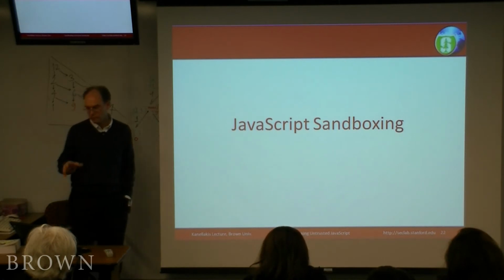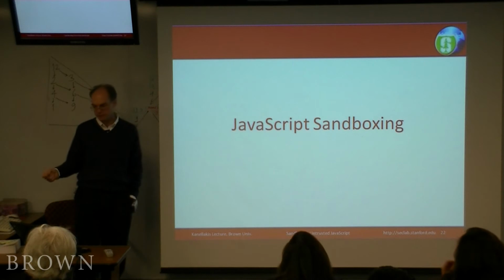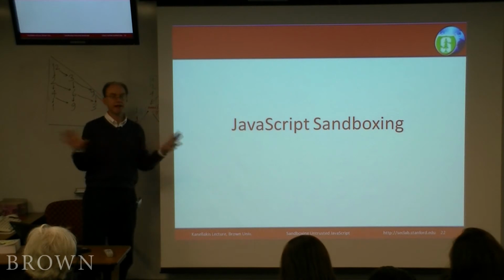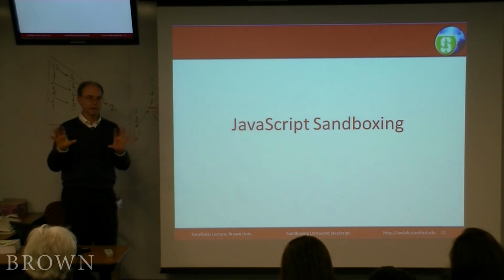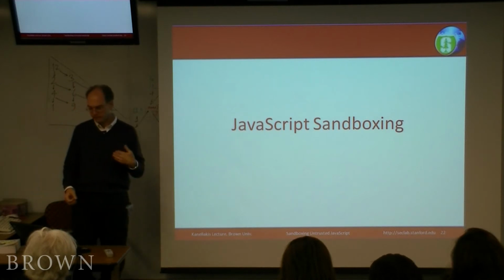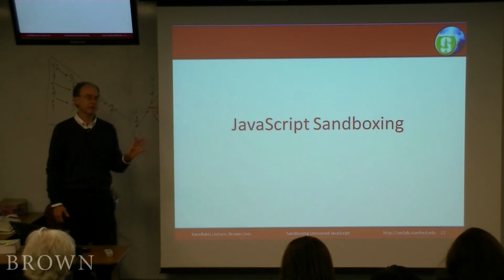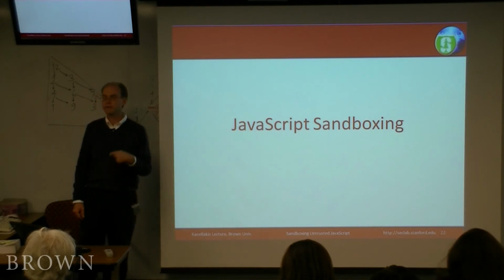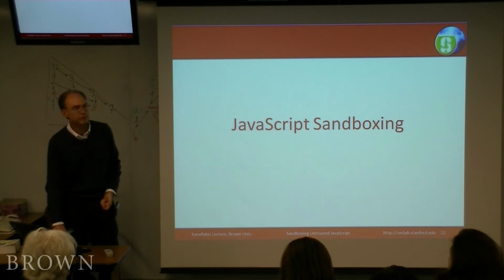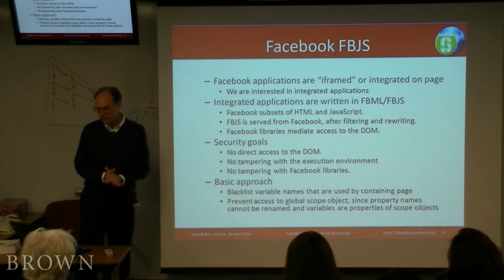But this is not an easy problem to solve. There are good, smart people working hard on this in industry, and we keep finding attacks on their mechanisms, which is the reason that I think an analysis is useful. We've been able to find these attacks by trying to prove their absence. This is a good example of theoretical work, like programming language analysis, having an application of finding practical attacks on very widely used current sites. I think Facebook has 200 million distinct users on any given week. So these are widely used sites.